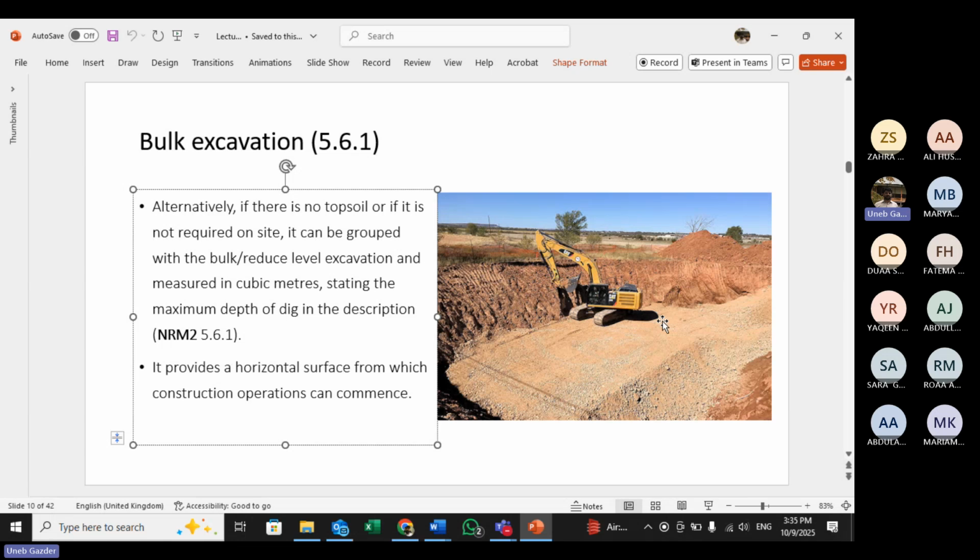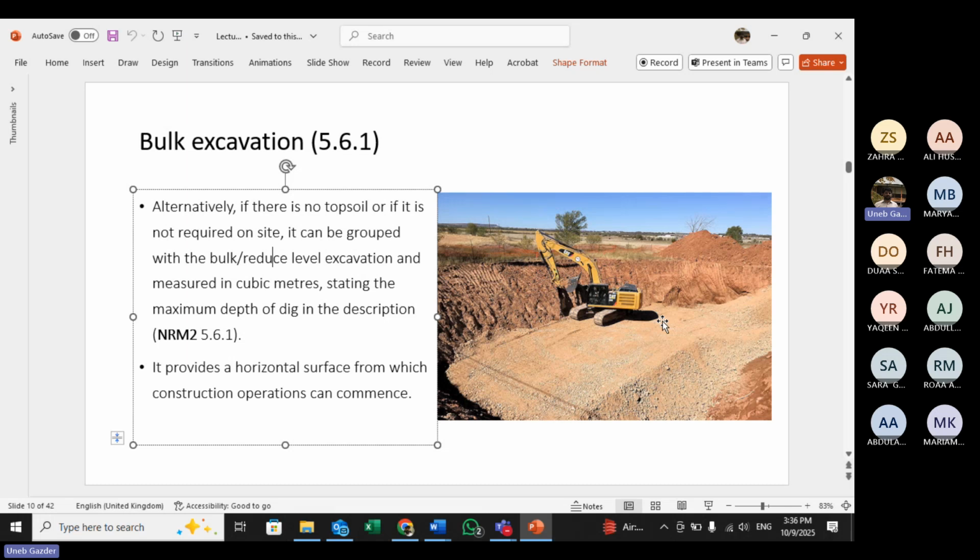This is based upon the reason that usually after you remove the topsoil, there will not be much variation in the level you achieve after that. So if you mention the maximum difference between the required reduced level and the existing one, then it is on the safe side. But if you feel that the variation is very high, at some point the difference is only 1 meter, at some other point it is 5 meters, you cannot ignore it now. So in that case, you may go with average. The old NRM2 was working on the concept of average. The new one says that you have to take the maximum.